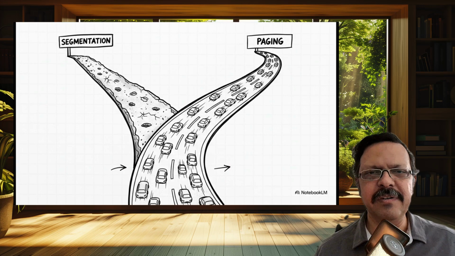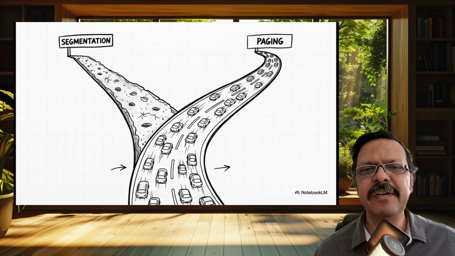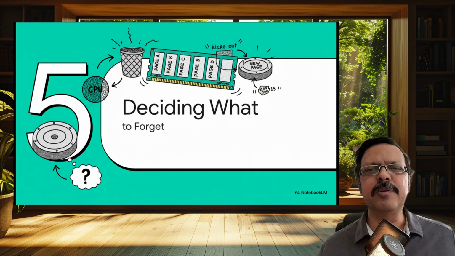So that is a segment. So that is how segmentation comes into picture. Each process gets a segment. So each segment has a base address, a size, and an access permission. So we have code segment, data segment, stack segment, heap. So this approach aligns well with how programmers think about programs also.